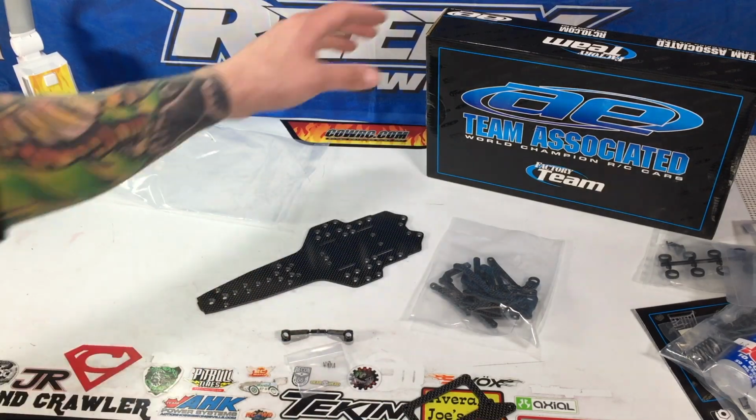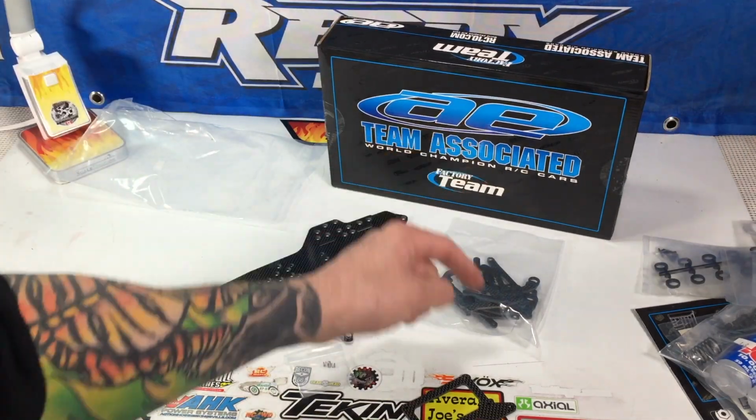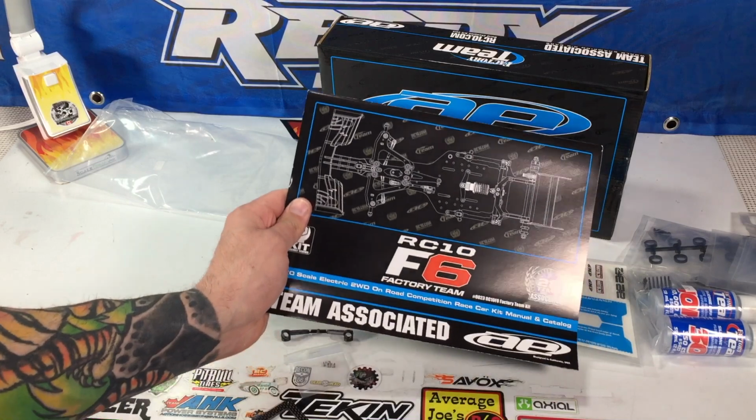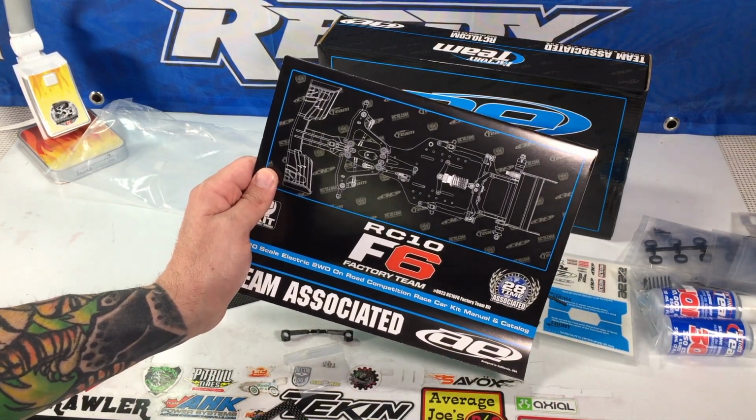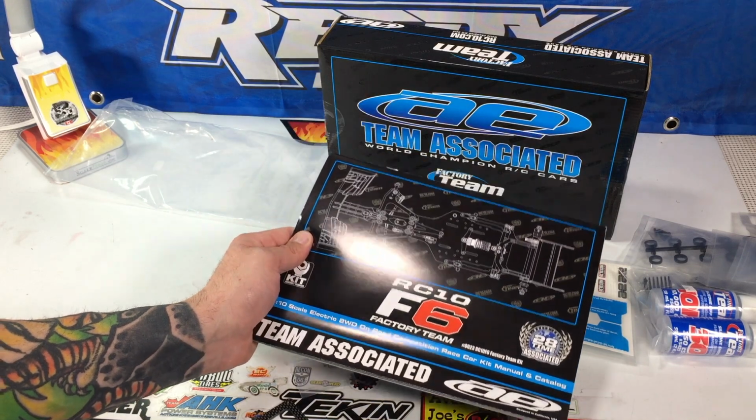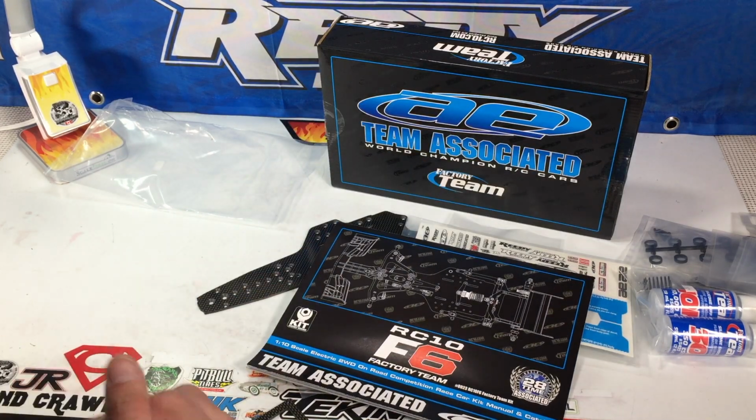But that's it for the open box for the Team Associated RC10F6, right? The build is going to happen, man. I'm so excited. Lots of carpet time left. Going to get some runs in with this thing, and I cannot wait to compare this to some of the other kits that are out there.